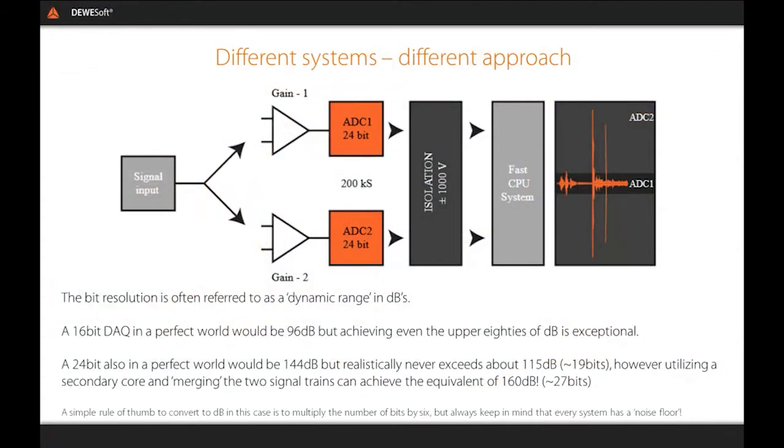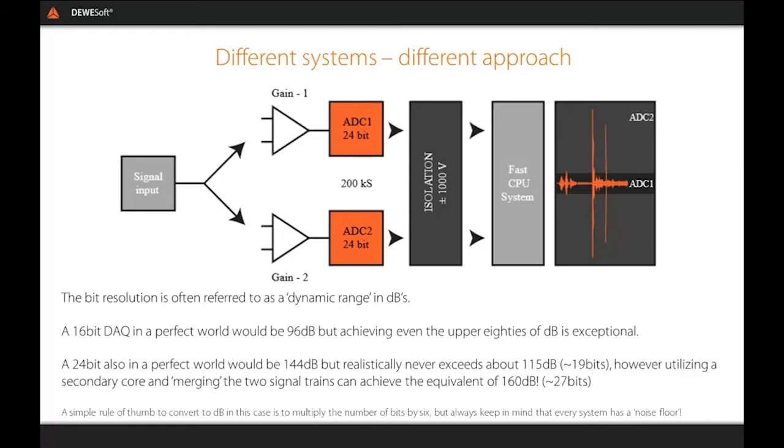Now, this is a very brief mention about both dual core and bit resolution references that people use. We've probably all heard of SNR, signal to noise ratio, DMR, dynamic measurement ranges, CMR, common mode rejection, more acronyms, and of course, bit resolutions and references that folks make to that. Well, just for reference, in case you didn't already know, a 16-bit ADC in a perfect world would be about 96 dB. A 24-bit, 144 dB. A simple rule of thumb is to simply multiply the number of bits by 6 to get rough numbers.